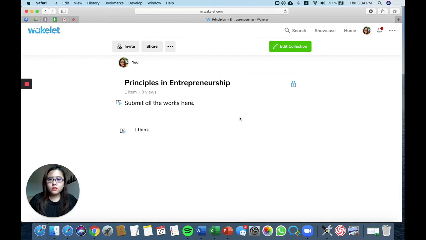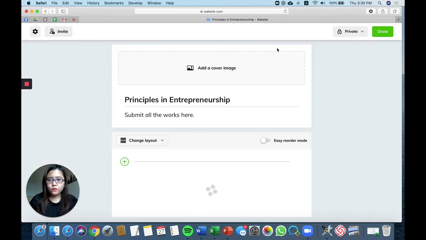For me, it's quite similar to Padlet. If you have used Padlet before, this one I think is more well organized. Padlet is basically for text and pictures, while this one is for when they want to share files with you. And the most important thing is you can let them share the reflection from Flipgrid.